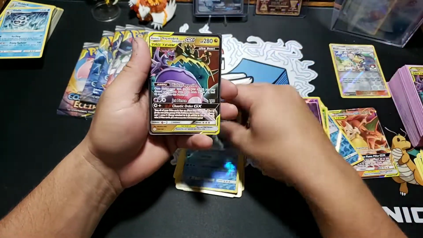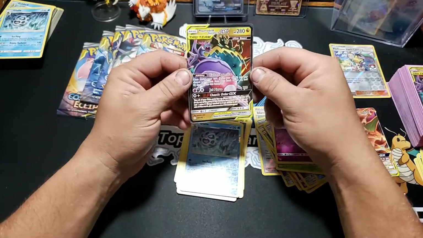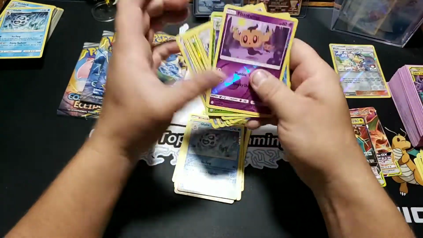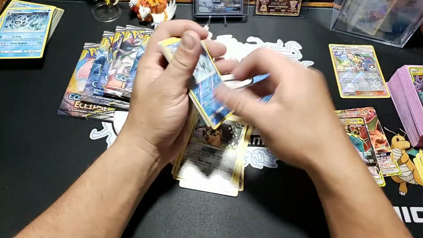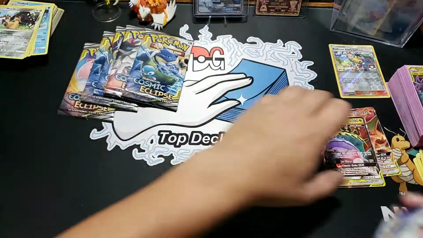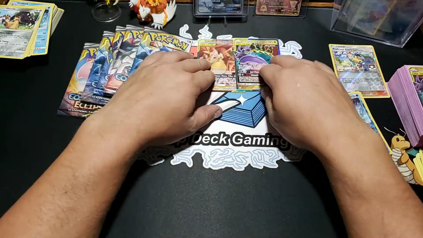But look, a Naganadel and Guzzlord GX. It's like calling to me. And a Glalie. Alright. Naganadel and Guzzlord. No one cares about those. What about those up here? Nice.